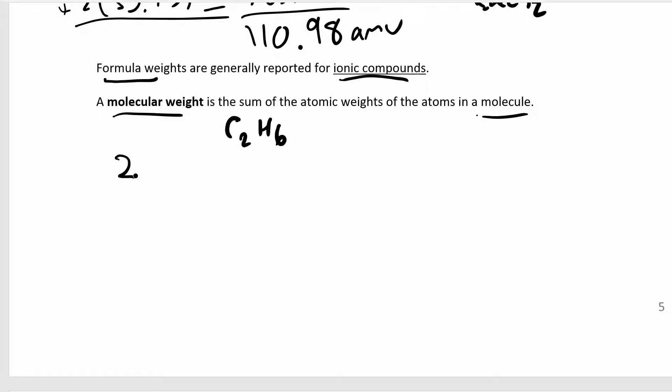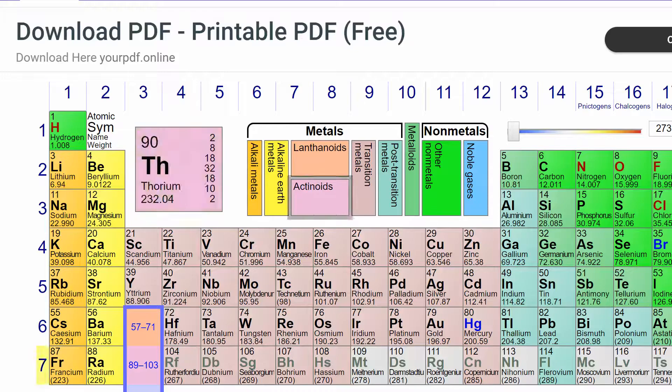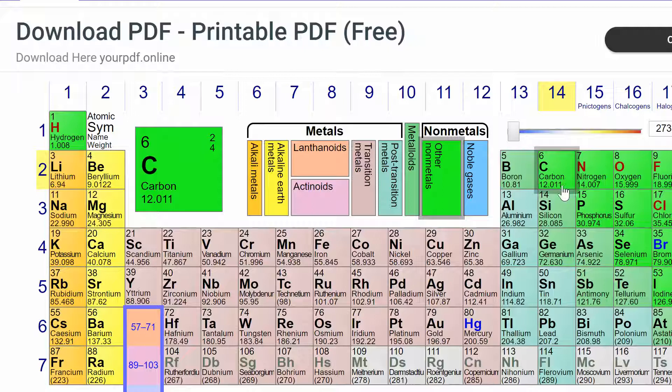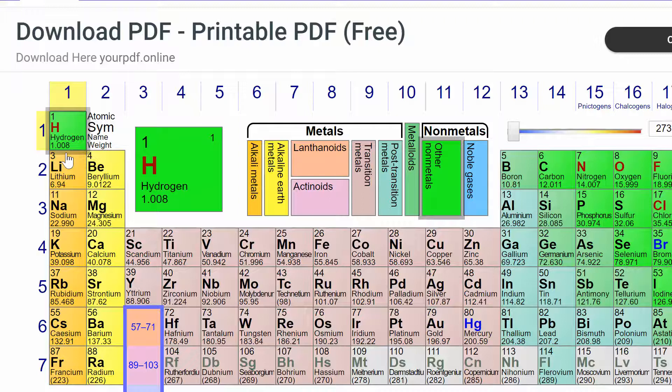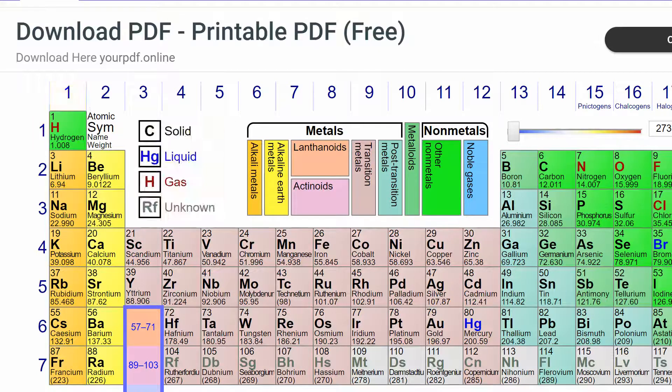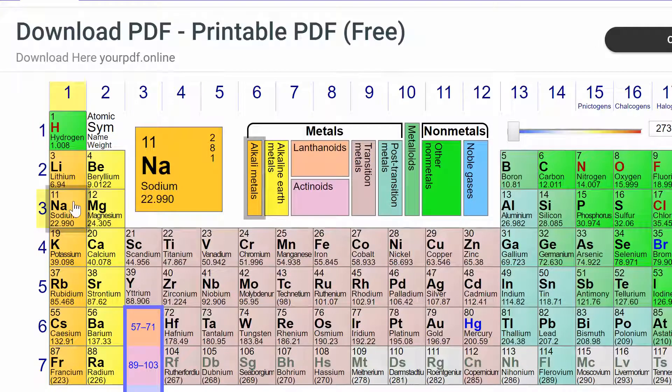I have two carbons and six hydrogens. Each carbon is 12.01, and each hydrogen is 1.01. You find all that information in the periodic table. We're going to go to two decimal places, 12.01 for carbon and 1.01 for hydrogen. I usually do two decimal places so I'm always consistent.